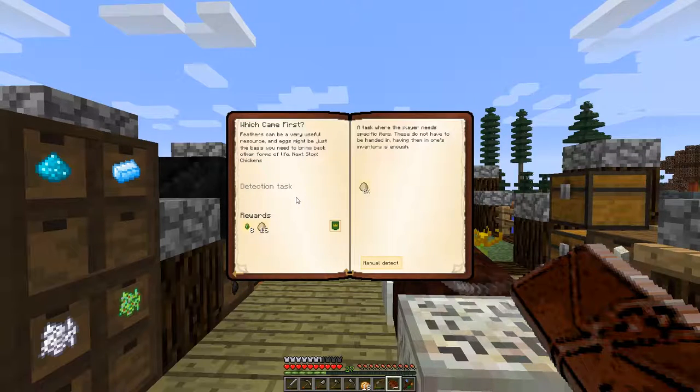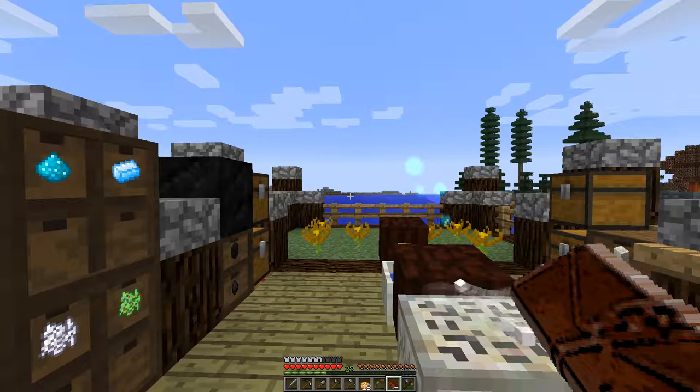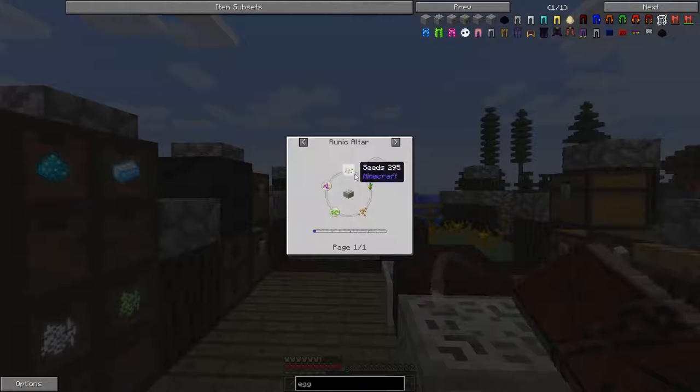Feathers can be a very useful resource, and eggs might be just the basis you need to bring back other forms of life. Next up, chickens. So we need to get ourselves 16 eggs, and the way that we do that is through the runic altar. So we need seeds, pasture seeds, mandrake seeds, the rune of the earth, and the rune of mana.